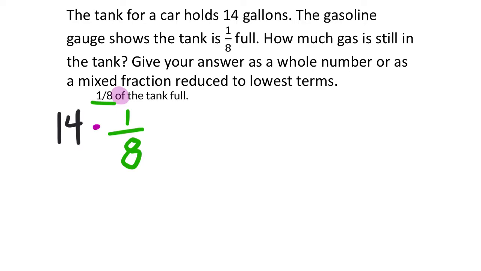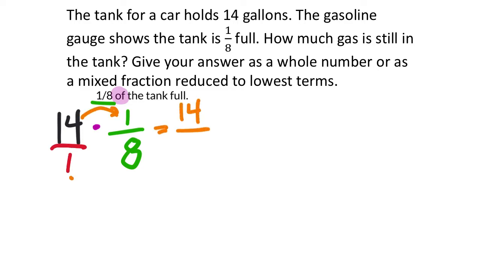So I'm going to finish this, and after I do finish it, I'm going to point out that if you said it was 14 divided by 1/8, it should be very clearly why that would be incorrect. Now that 14, I'm going to make it over 1, so I can do some fraction multiplication here. So in the numerator is 14 times 1, which is 14.